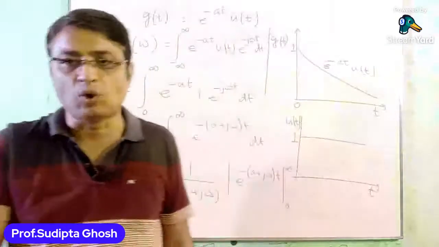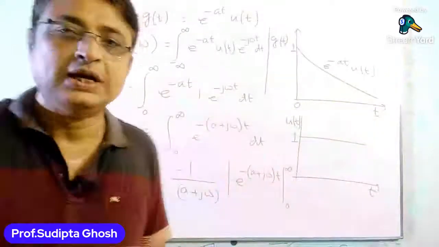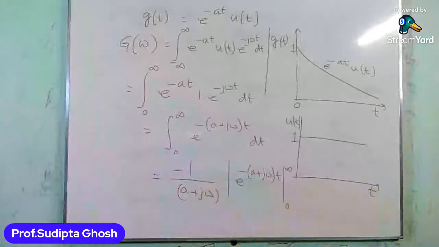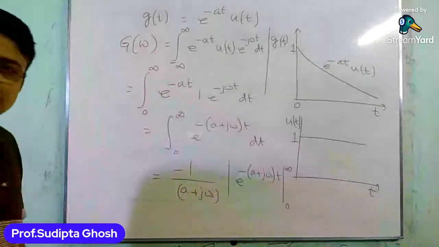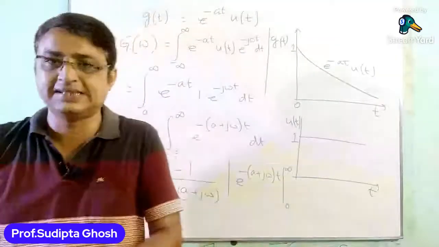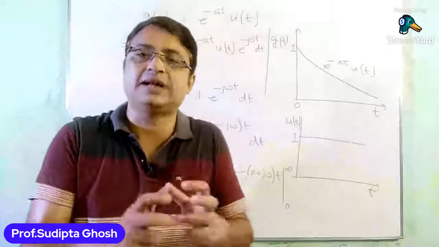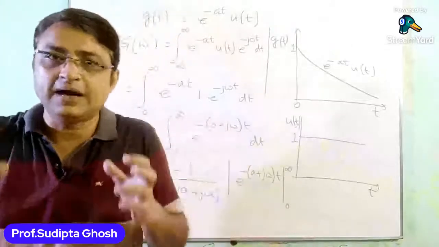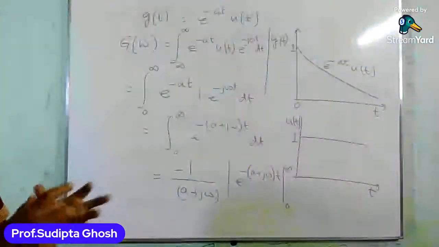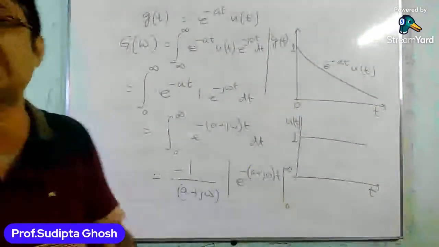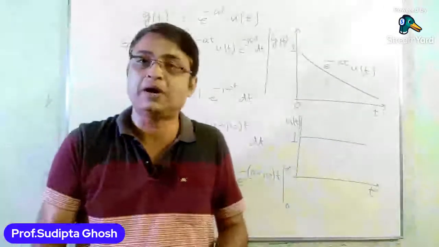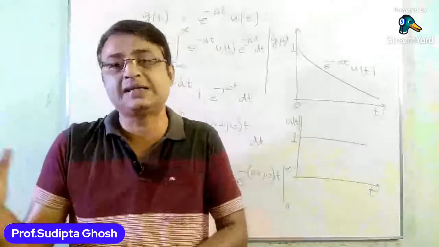Now, as I have told you earlier, I will show you that if the functional form or the definition changes, or rather if we express it as e to the power minus i nx dx, nothing is changed. You can represent the Fourier transform in either of these two forms. You can multiply the function with e to the power i nx dx, or you can multiply the function with e to the power minus i nx dx as well.